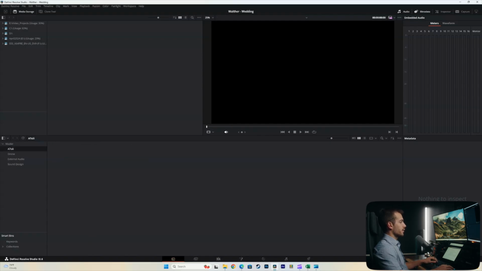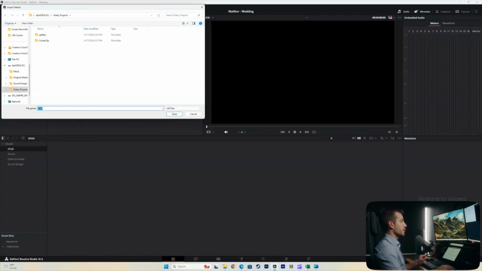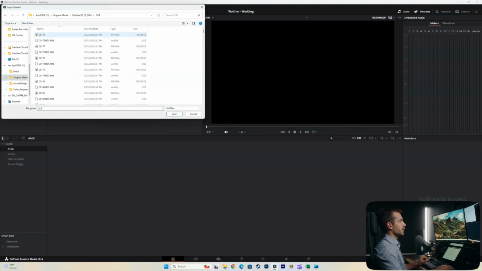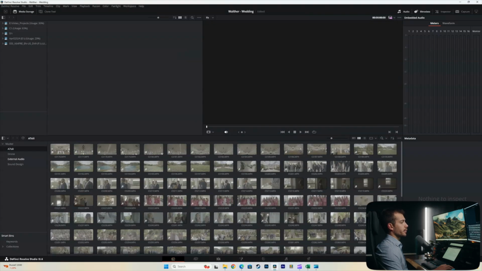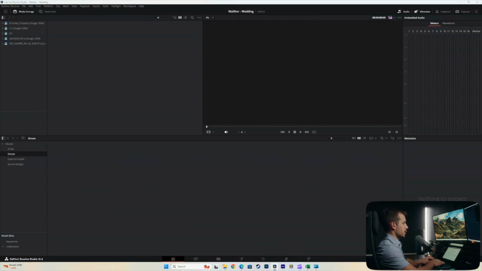Now I'll click inside of the A7S3, Control I to import, and then just going to my original media, I'll go find the folder in which I want, and then here I'll do Control A to select everything, and we'll click open. Now when this comes up, I typically hit don't change because I already have the project configured in a way that I want. And then I'm just going to repeat the process here. We can see we've imported all the clips. I'm going to repeat the process all the way down.